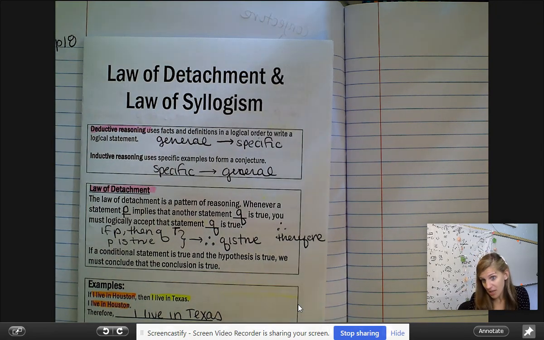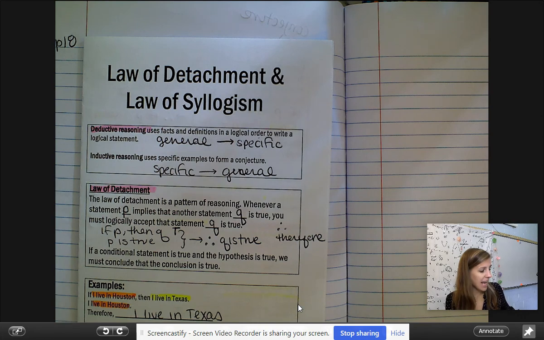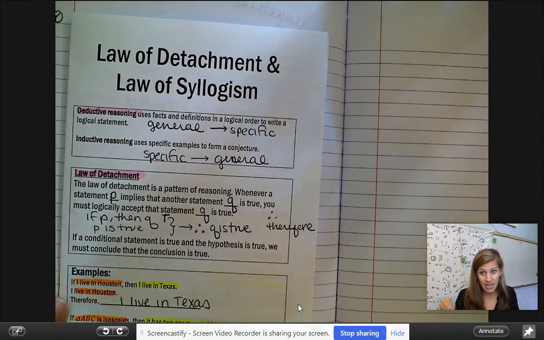So the laws are helpful to connect your thoughts so that I can move from one true statement to the next, to the next, to the next. And like the law of syllogism is a really good example of that, because when I have a whole bunch of if-then statements, I can connect the conclusion of one to the hypothesis of the next, then I can make all of these new conclusions. So I can prove new things to be true. Now, that's important to have our connectors.